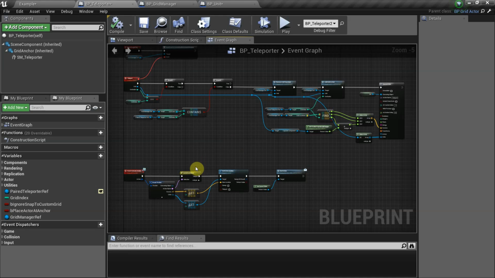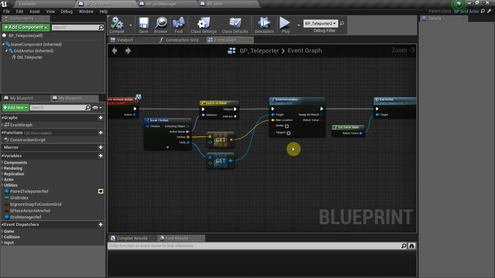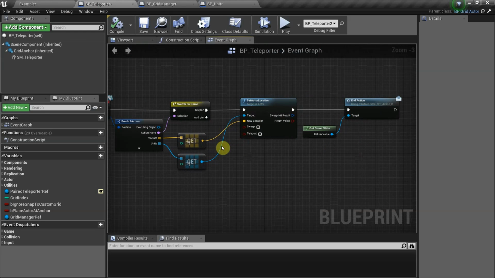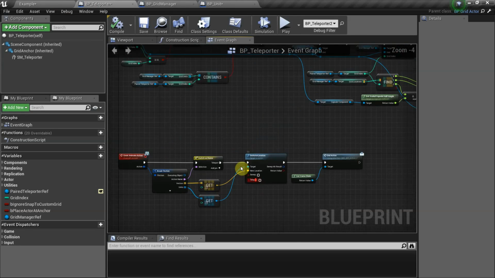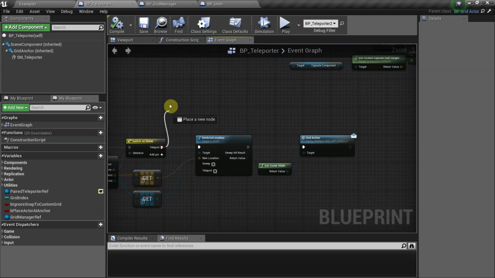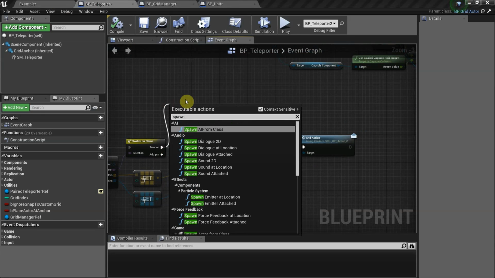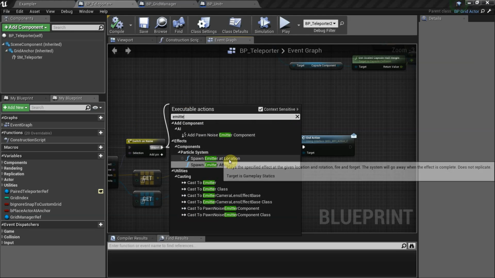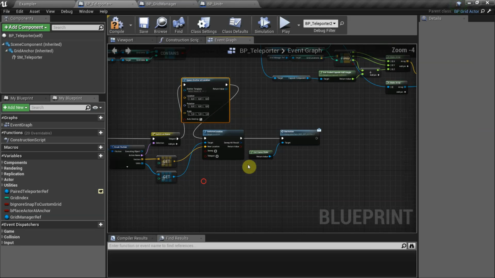So everything that we do to make this look pretty, of course, you should be able to guess this by now, that should be done down here, never up here. So we don't need to be too fancy, but let's have something more than just simply moving it. Particle effects are always nice, so before setting the actor location, we can spawn an emitter at a location.